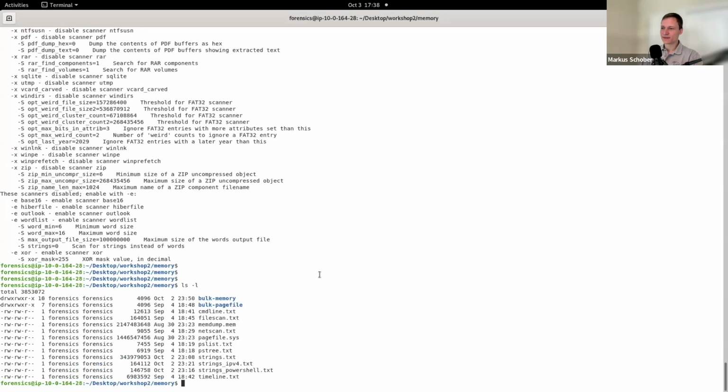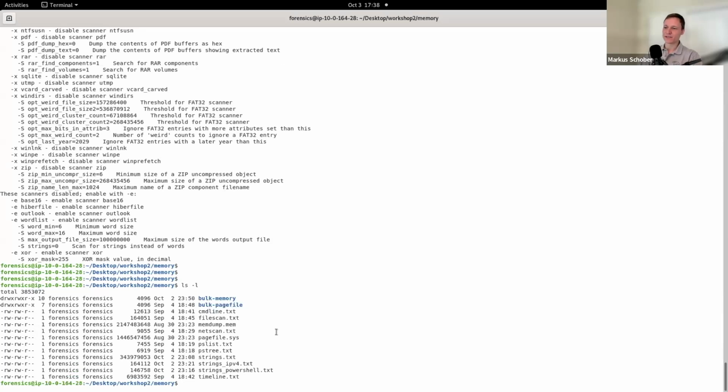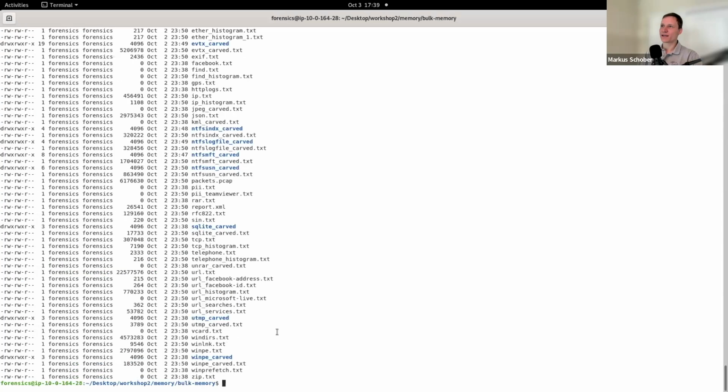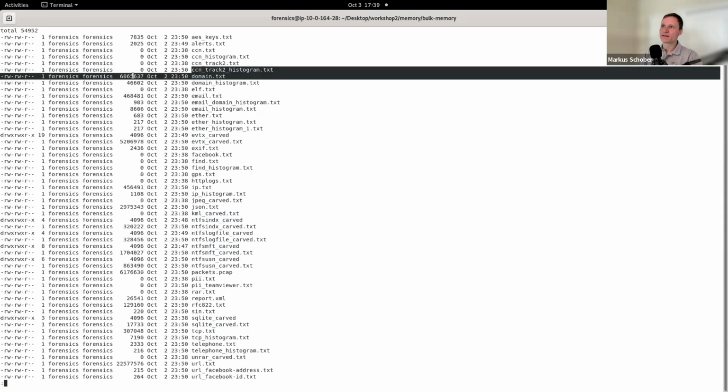And if you do that, I've already done so on the page file and on the memory file. The page file also includes interesting information, but for the sake of time, I'm just going to show you the memory one real quick. This is what you get from bulk extractor. You get network patterns, you get event log patterns, you get IP addresses, you get email addresses, you get, let me see, is this sorted? Oh, actually, I should probably type it. So we get domains, a bunch of domains that were found.